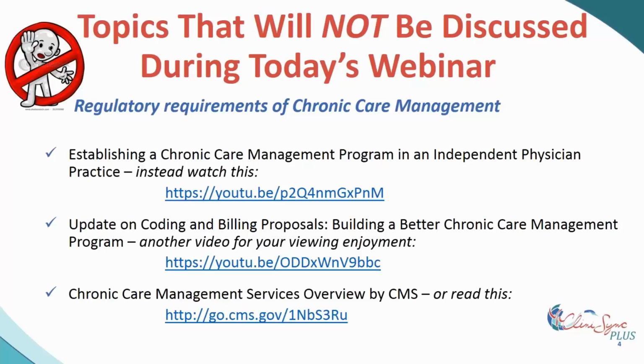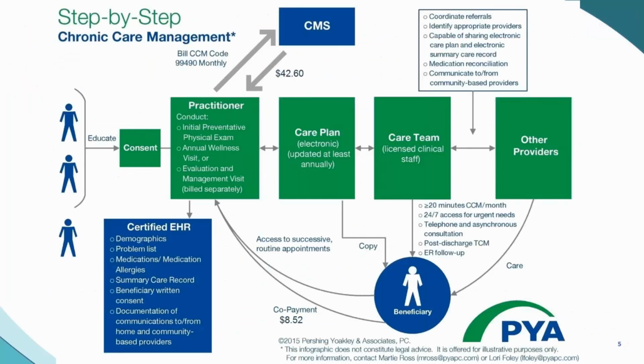Now, I also think it's important to point out what we are not going to cover, and today we're just not going to get into the minutiae of the regulatory requirements for chronic care management. We've done a series of webinars on chronic care management and transitional care management. I've provided links here to two of those webinars. Also, the CMS has a really good CCM overview. I've provided the link to that as well. That'll get you most of what you need on the underlying regulatory requirements.